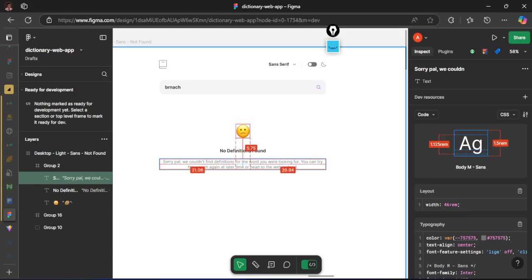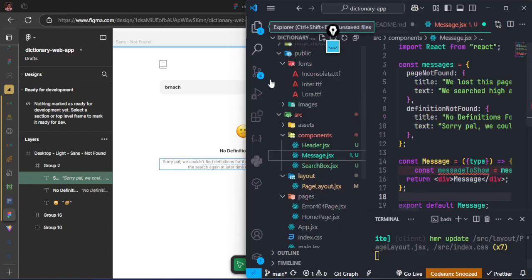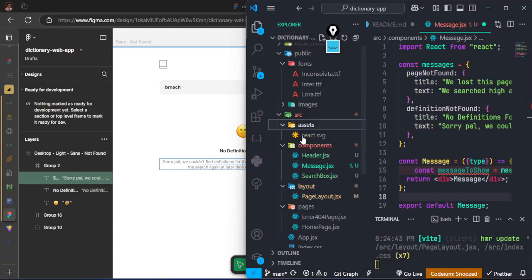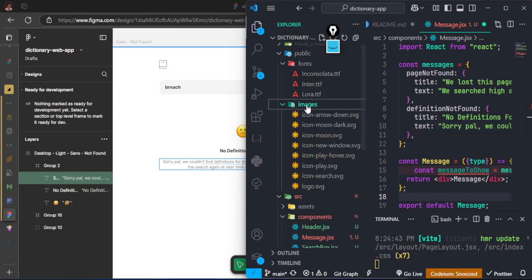So we need this icon, which is something that I've already copied inside our assets. We should have it, but I can't see it here. So it should be under the images here. So icon, let me see. I can search play moon dark, and I can't see anything like that here.